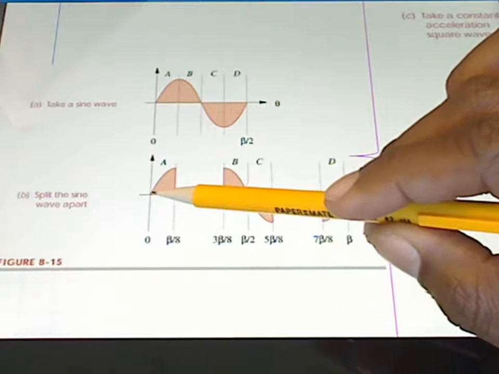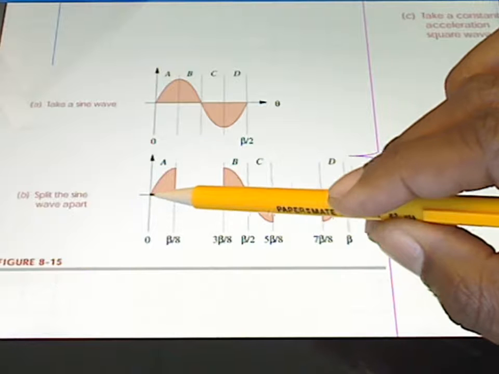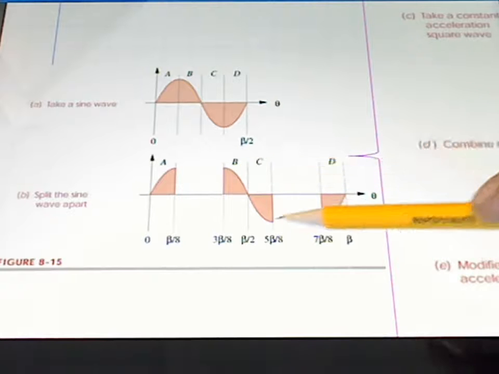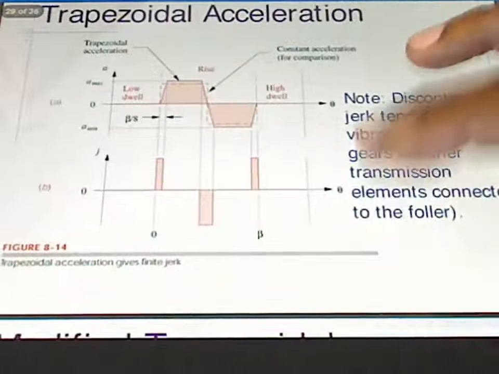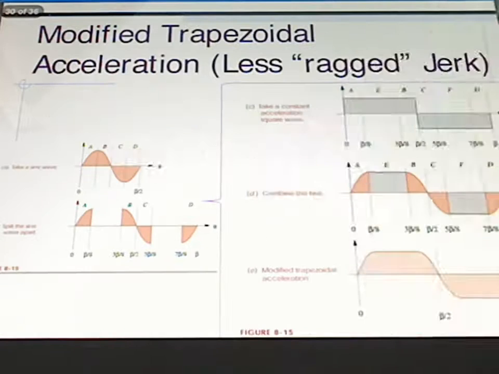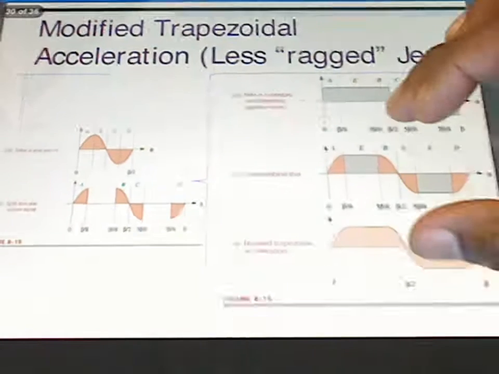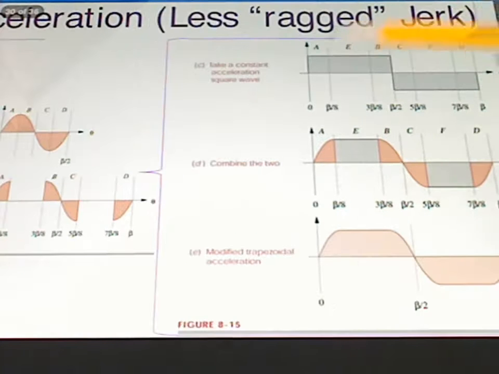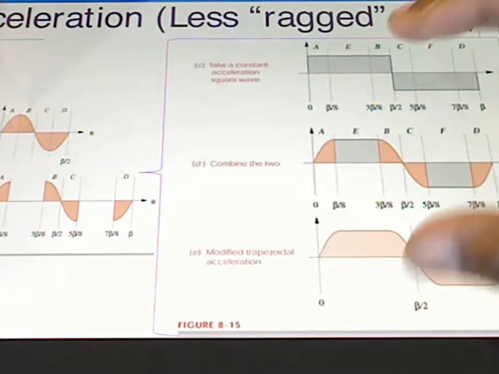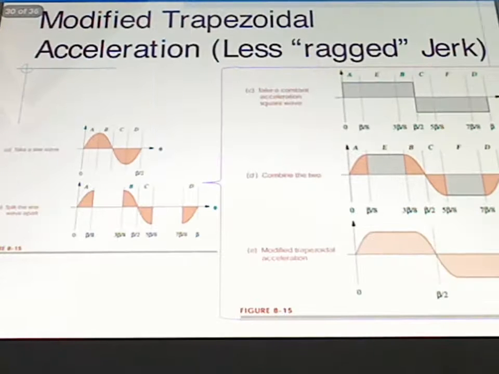So now instead of just having this acceleration that went directly up with a straight line, we have a smoother acceleration, and then we'll go over constant here, and then we'll have a smooth one down, whereas before we had a straight line. Just to refresh your memory, we had a line here that was straight, whereas now we're going to have a smooth curve on that acceleration. And so if we look here, we've taken that acceleration, which was maximum up and then maximum deceleration, and we've put these smoothed edges on it. And so now we have what we call a modified trapezoidal acceleration. And it's going to result in a less ragged jerk function.